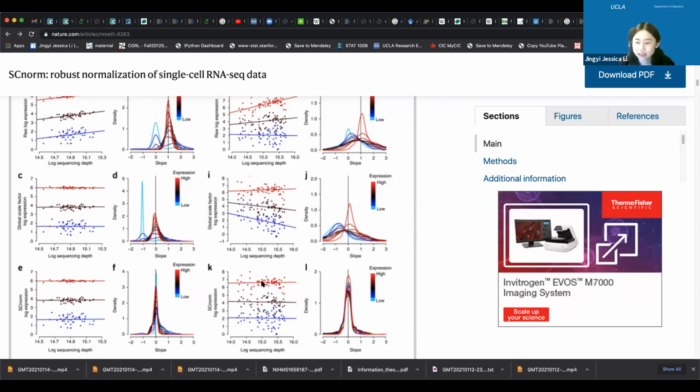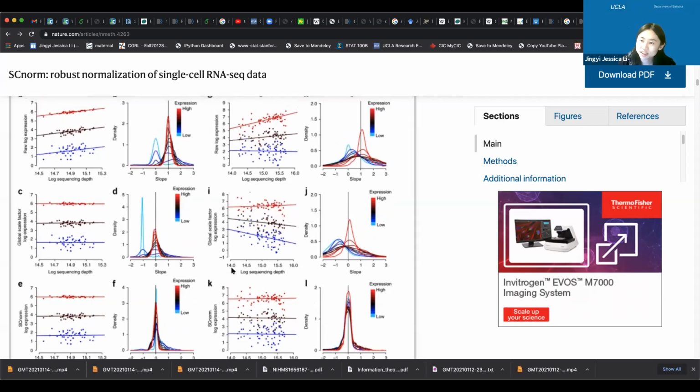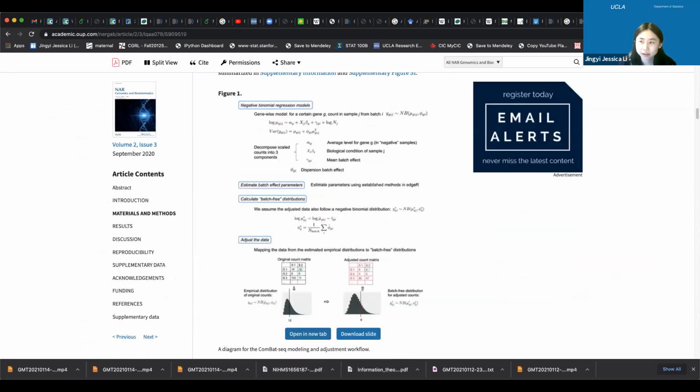But I'm just pointing out that this is something good to know. If you're interested, you can check out this paper yourself. Especially in this paper, they also mention some other normalization methods for your information. And also, we're going to talk about dChip later. In those methods, they have their inherent normalization step for dealing with data. But of course, when you use the software, you could choose to skip the normalization or use it as a default.